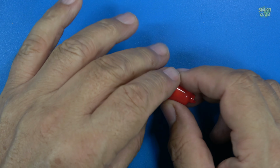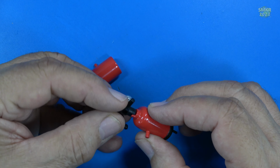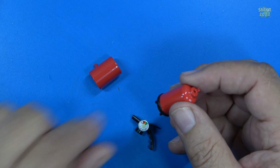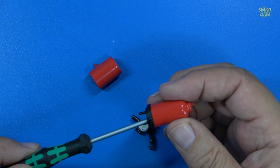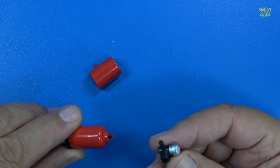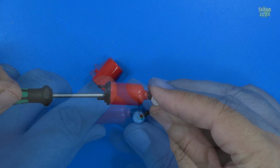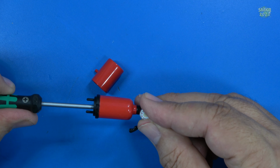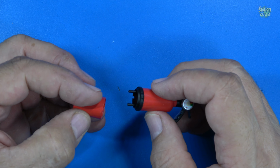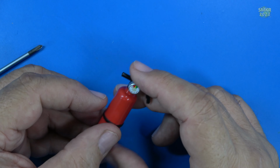Assemble the fire extinguisher here. We're going to put the handle on first, and it only goes on one way. Just like that. Locked in there. PS09 screw goes into this, so I'm going to put that in first. There we go. And screw that to it. Screw that down. Perfect. Next, the other part of the fire extinguisher just press fits on there. Just like that. Next, we're going to go ahead and put our decals on.